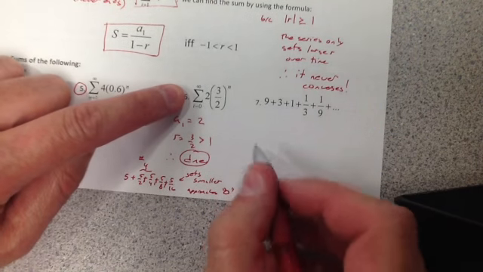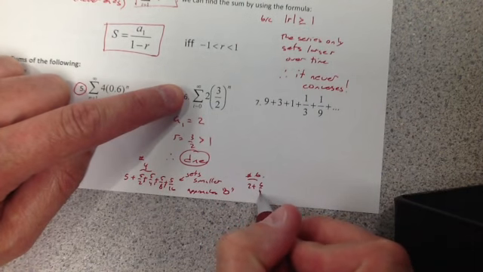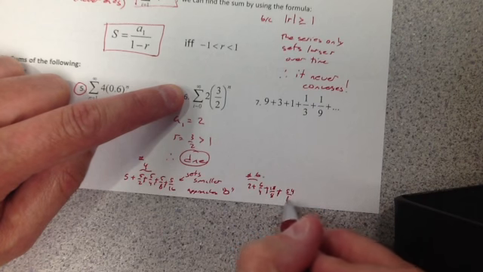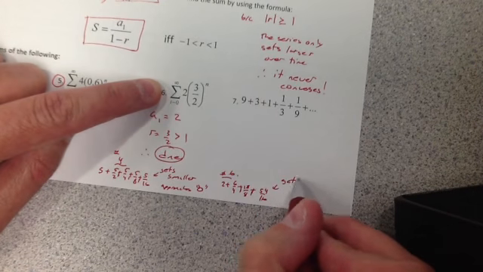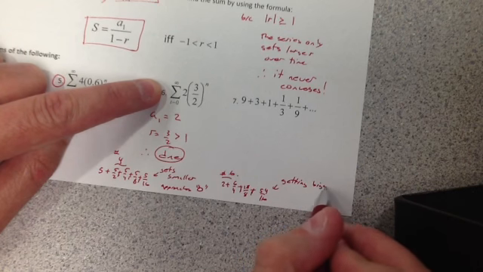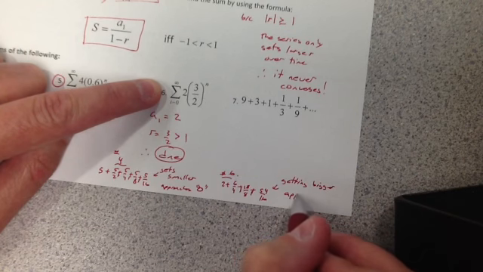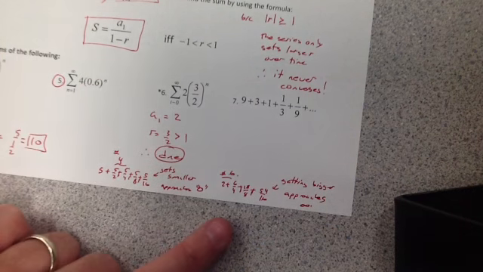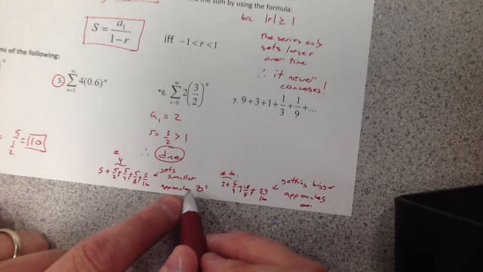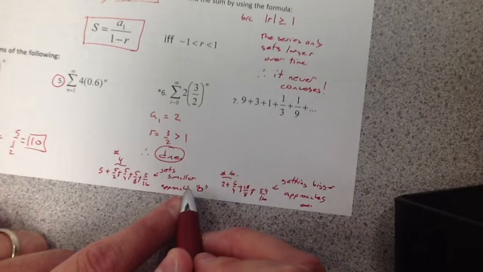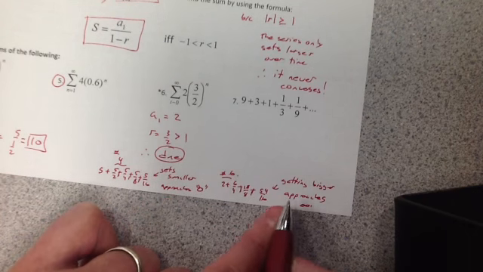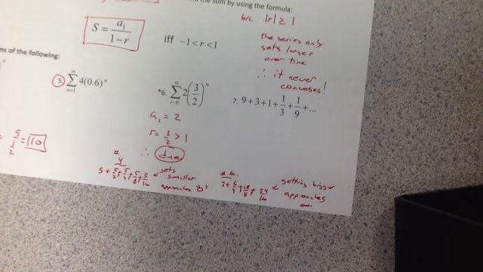Now, look at number 6. Let's expand this one. We would get 2 plus 6 over 4 plus 18 over 8, 54 over 16. Notice, it's getting bigger and bigger and bigger. In other words, this one approaches infinity. And as a result, because number 4 approaches 0, it converges. As a matter of fact, that's the definition of a series that converges. This one converges, this one diverges. And we're going to talk a lot about that in just a few moments here.